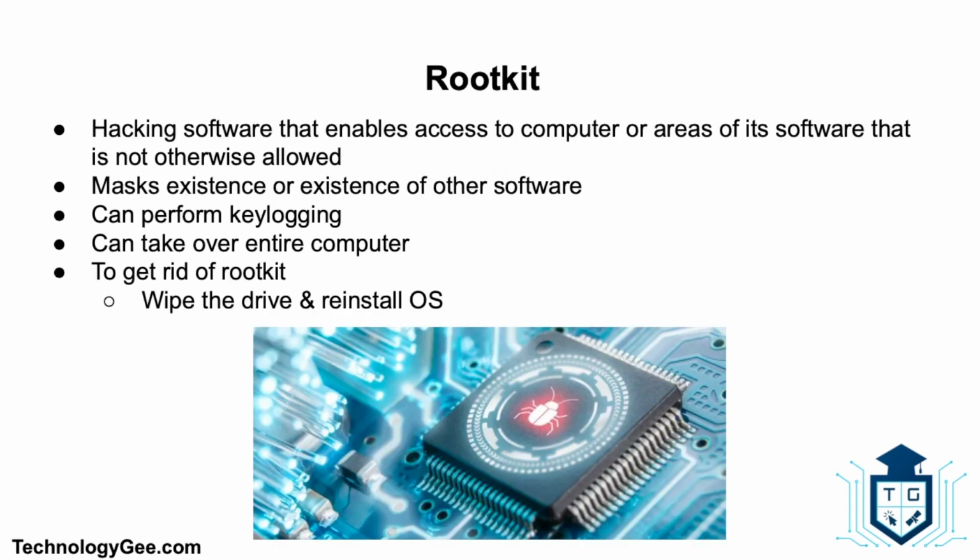Next is rootkit, and this is a collection of computer hacking software designed to enable access to a computer or an area of its software that is not otherwise allowed, and often masks its existence or the existence of other software. Some rootkits can perform keylogging, while other rootkits just simply take over the entire computer. Ridding a computer of a rootkit usually involves wiping the drive and reinstalling the operating system of the computer.